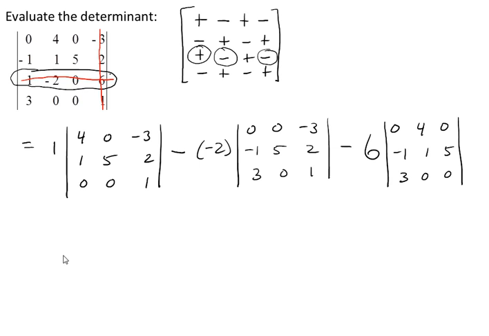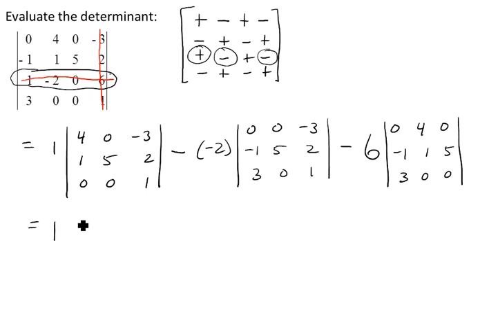And so certainly we can see that having that 0 there is convenient, because that cut down one of the terms I would have had if there wasn't a 0. So again, had I chosen that third column, I had 3 zeros there. This process would have been a lot easier. Okay, so at this point we would need to evaluate each of these 3 by 3 determinants, which is a relatively complicated process on its own, and then go ahead and complete these operations with those 3 determinants.